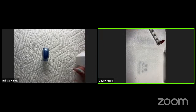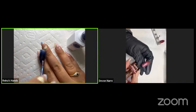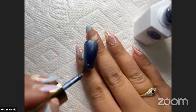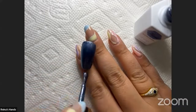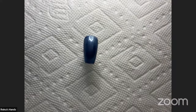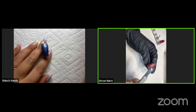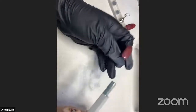Coat number two — mine is cured. Let's do the second coat. For this, you can create the next design with your big magnet. I'm going to show people what it looks like with the small magnet, but I want you to use your big magnet for this one. Once you apply your second coat, you're going to go ahead and turn your magnet to the side.